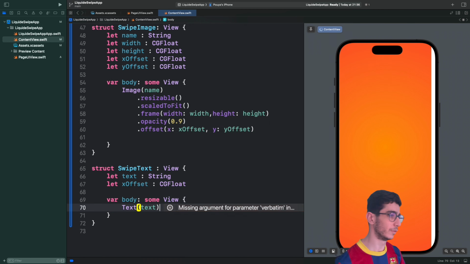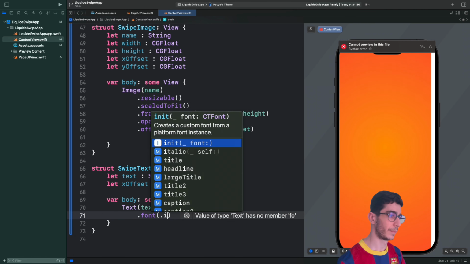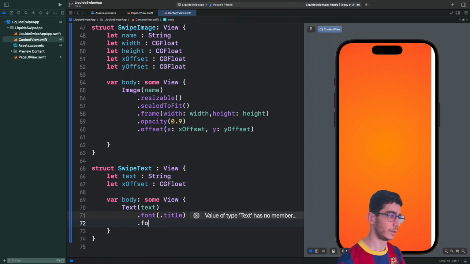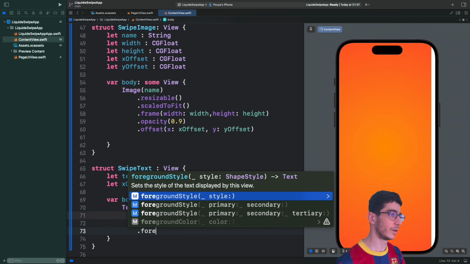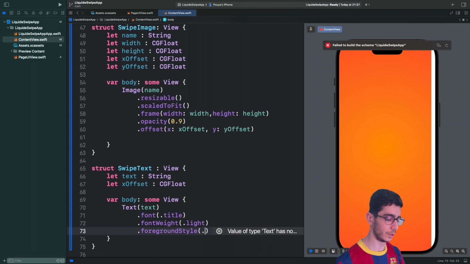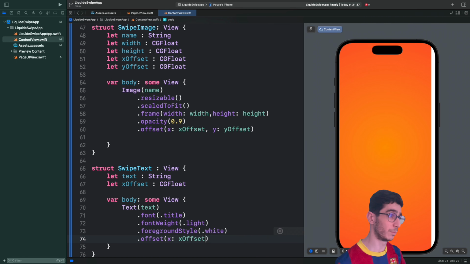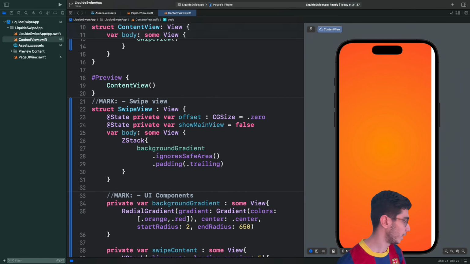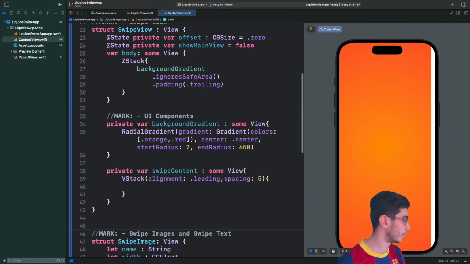Here we have Text of text, .font would be .title, and the font weight would be .light, and the foreground style would be .light again, and the offset x would be xOffset. Here it goes. So let me just add them to our swipe content here.